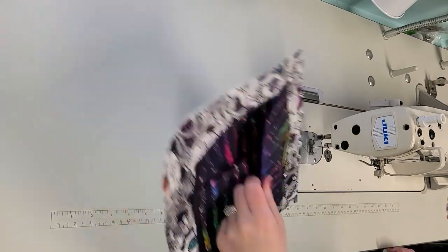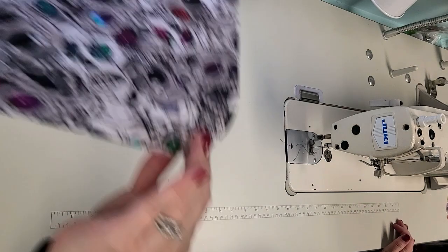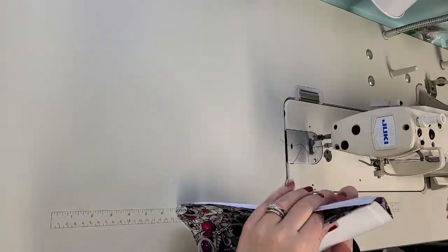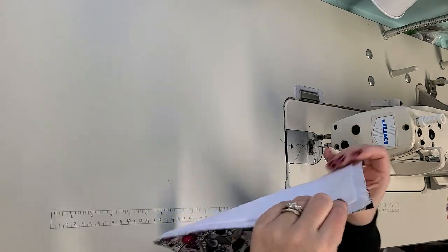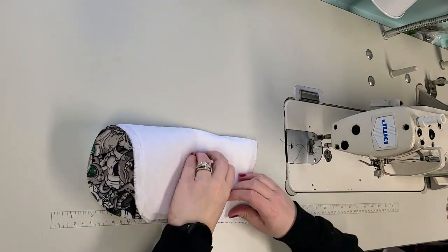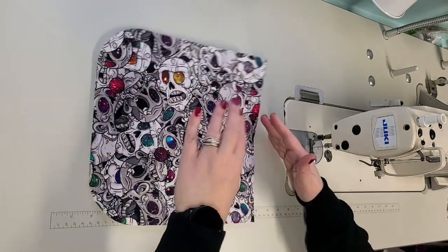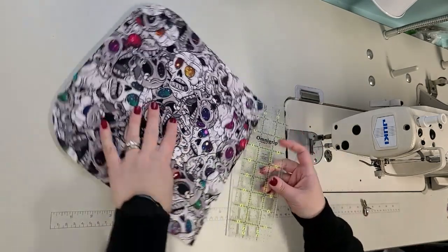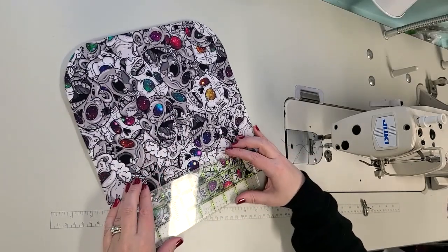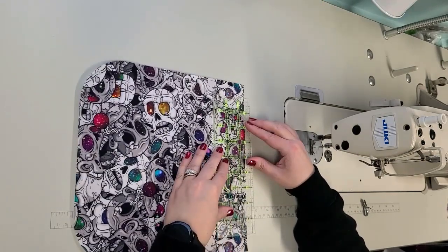Now we want to set this aside and we're going to make the exterior back. So I have the exterior back main panel. I need to find the center. I'm going to mark the snap placement for this. You could use your pattern piece, but I did trim mine down rather than printing a second set to cut the fleece out, so that's not going to be an exact measurement. So 2.5 inches down and centered is where that snap placement is going to be.